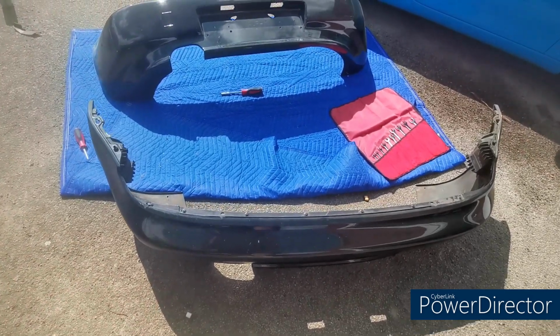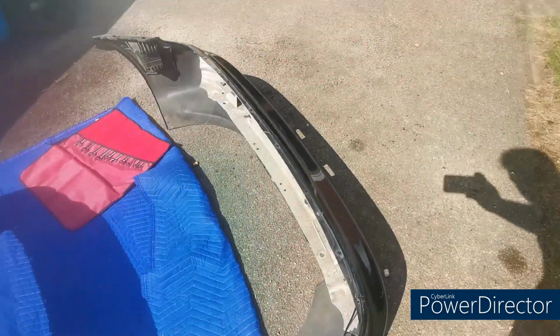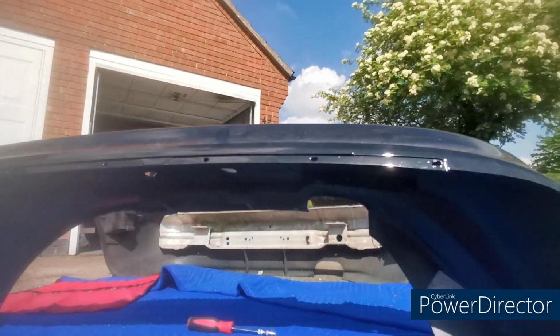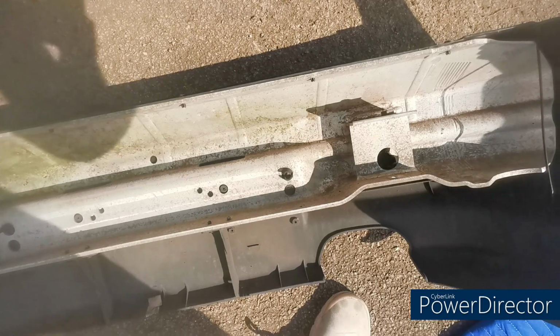So there's both rears off. We're going to do the same thing again, but this time we need to remove this piece here, the crash bar, because on this one we don't have one. So we'll swap the crash bar over and then we'll stick this back on again.